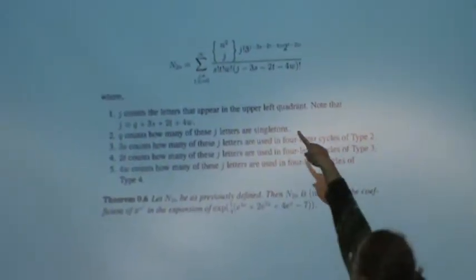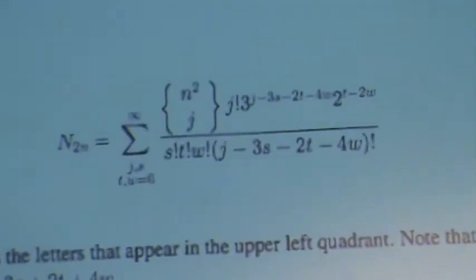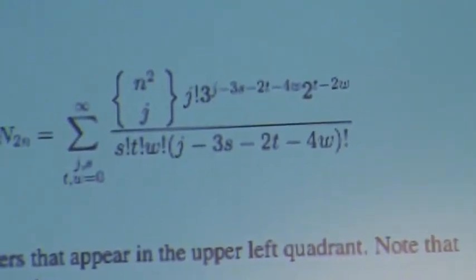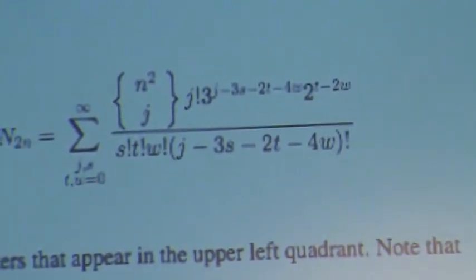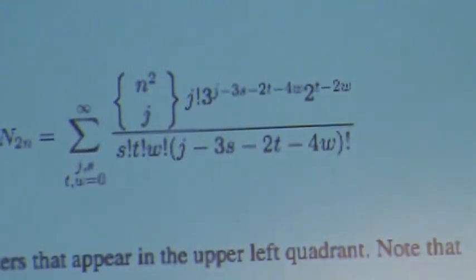And so basically now what you do is you construct your little summation. It's not nested. Look at the summation. Fill your upper left quadrant. You count how many singletons, how many 3 pairs occur in the upper left quadrant, how many 4 pairs, and how many 2 pairs. You do this game, and once you put in the variables, you get this nice exponential generating function.